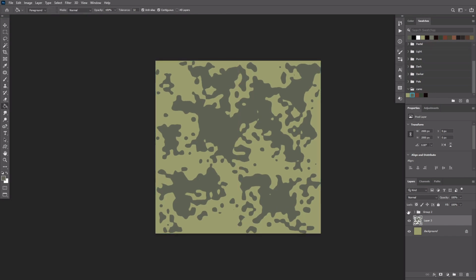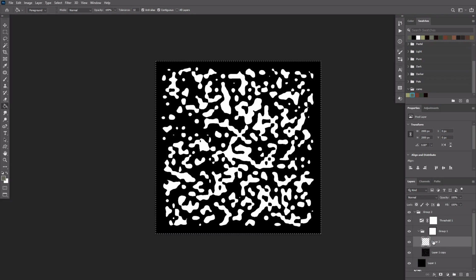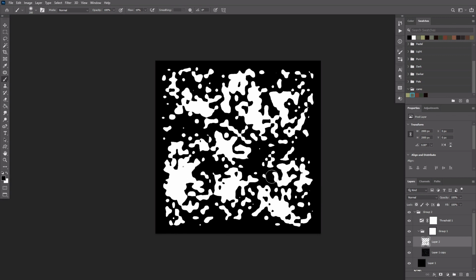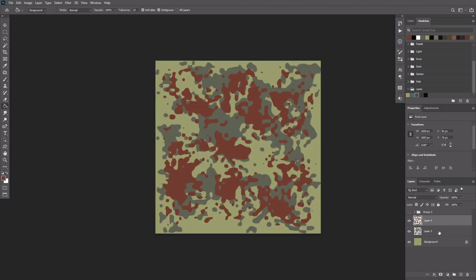Go back to the group and remove the content of the layer above the noise layer. Paint on it again, creating a slightly different pattern this time. Turn it into red splotches and stretch it.